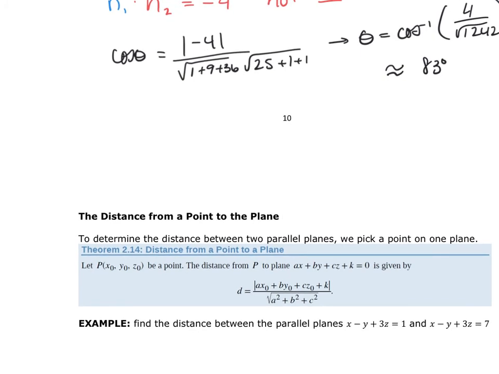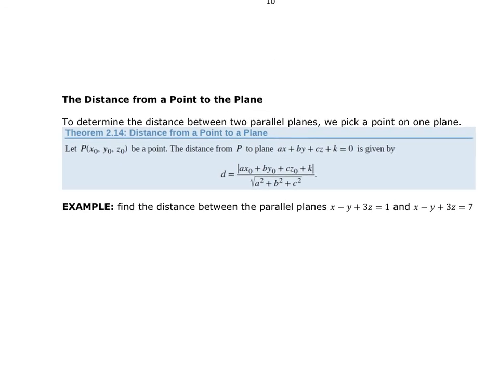So we're going to do one more run at the distance between a point and a plane. The distance between a point and a plane, where the plane is in general form, can be found as d equals the absolute value of A times x naught plus B times y naught plus C times z naught plus D, over the square root of A squared plus B squared plus C squared, where x naught, y naught, z naught is the point and A, B, C are these numbers here. The first thing we need to do, before we get all fancy about finding the distance, is find a point on one of those two planes. It doesn't matter which one; I'm going to choose any point. So let's choose the point that satisfies this solution. If y is equal to 0 and z is equal to 0, that means x must equal 1. So I know that point P is on the first plane.